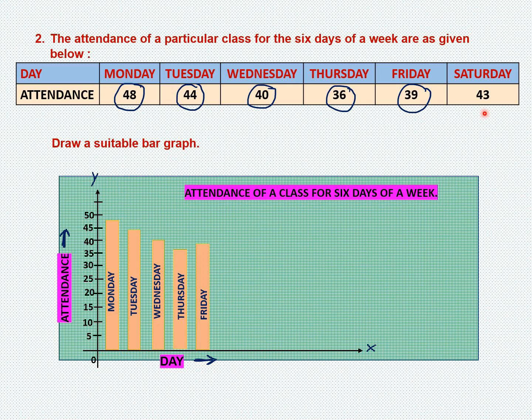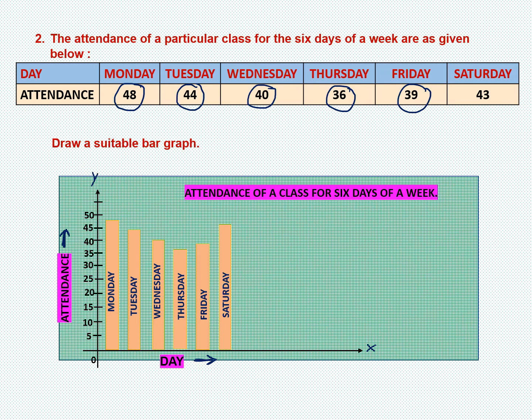For Friday we have this bar and the last one is Saturday. Saturday we have 43. Now let's see where we can find 43 on our graph. Now after 40, count the third line, 41, 42, 43. So it'll be here, 43, and your last bar will be drawn in line with 43. So let's do that. So we have 43 drawn there. That's for Saturday. So let's write Saturday.